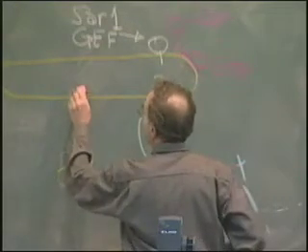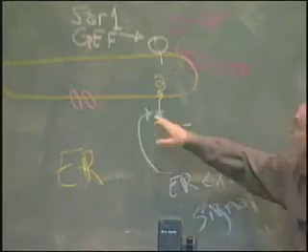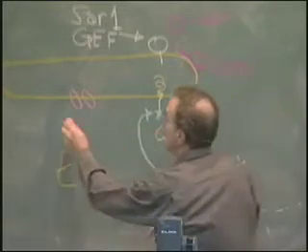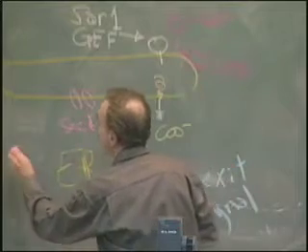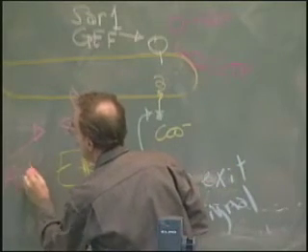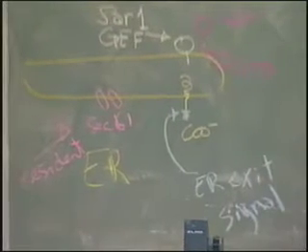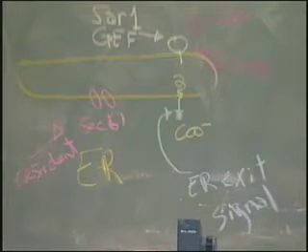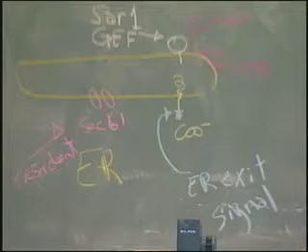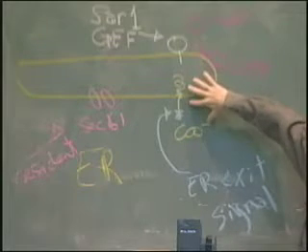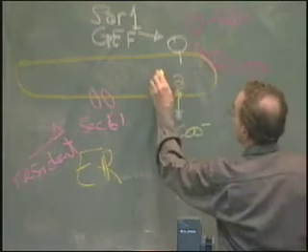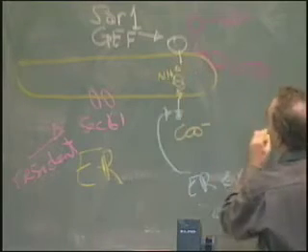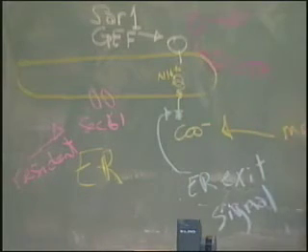So here's a depiction of the ER membrane, and here's for instance the Sec61 channel. The channel itself, Sec61, is what is referred to as a resident ER protein. That means it's designed to stay put. Obviously, the Sec61 molecule must itself be synthesized. And when it's synthesized, it folds in the ER membrane, and it stays there. It isn't transported anywhere. That's where it functions. On the other hand, membrane proteins, such as a protein like this, which is in this case a type 1 membrane protein, we'll call this a membrane cargo protein.